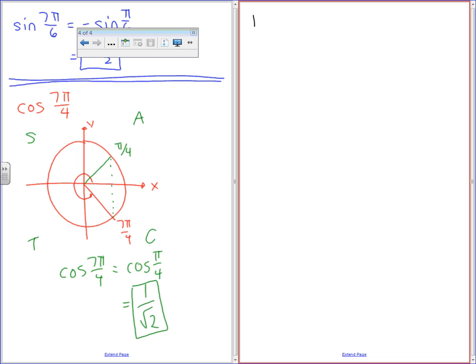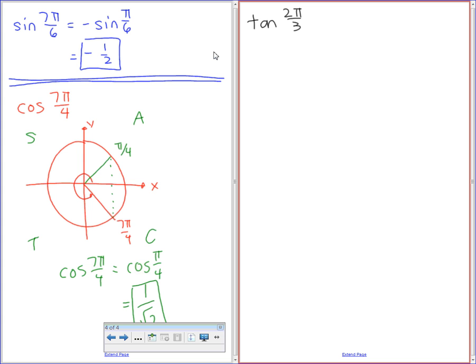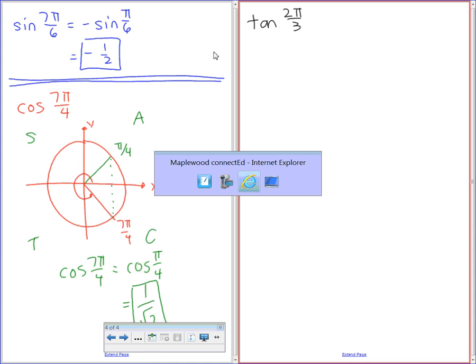Here we go, so let's do tangent. We'll use 2 pi by 3. What I'd like you to do is use the unit circle. If you have an identity that you can do this with, go ahead. First of all, we should be thinking of what quadrant it's going to be in, and then rotating it around. Are you feeling confident in your unit circle stuff, CAST rule and all that? Sort of? Okay, so do what you can here. We had a little intro for those that were here at the beginning.